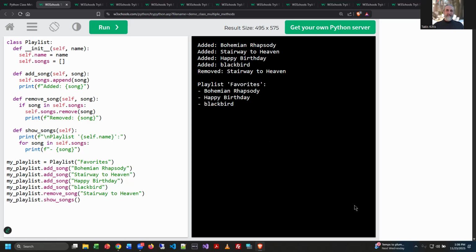All right, so this is a really good and practical example, right? So it shows us a bunch of different really important features here. One, that we have our data fields. One of those data fields can be a more complicated object like a list. And then I can have multiple capabilities. And notice how the playlist, what we're calling it, it makes sense to be able to add a song, to remove a song, and to show which songs are in there, right? All of those are super, super helpful. All right.